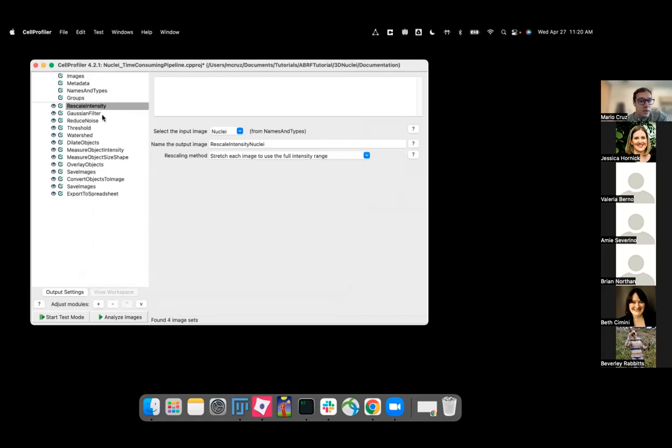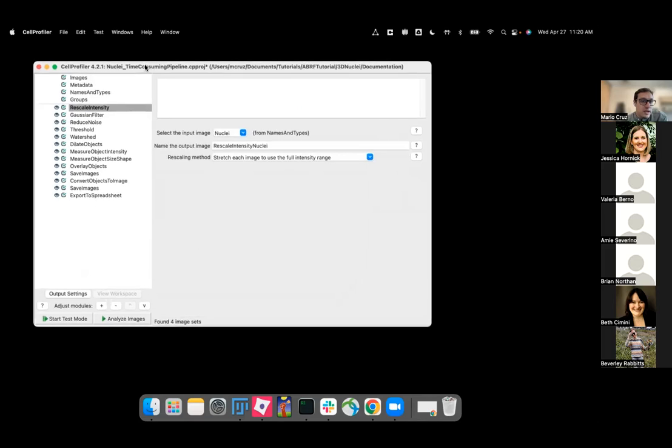So just to test our pipeline, I will hit the Start Test Mode button, and then we can test the models and the pipeline throughout our image.